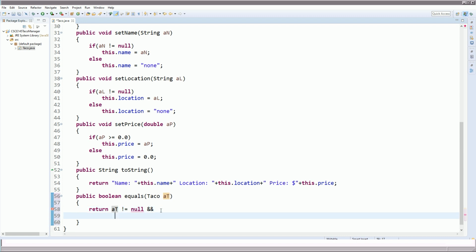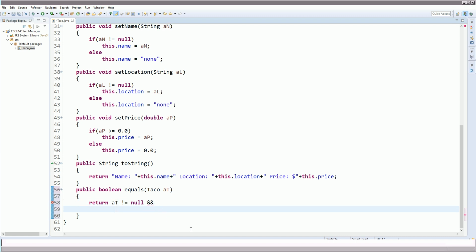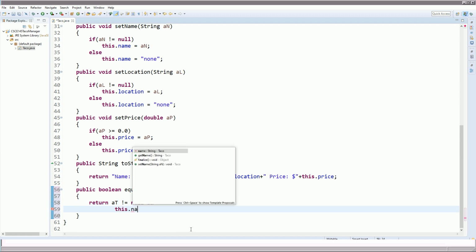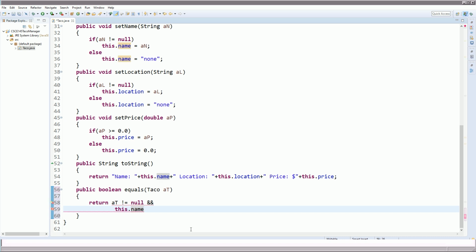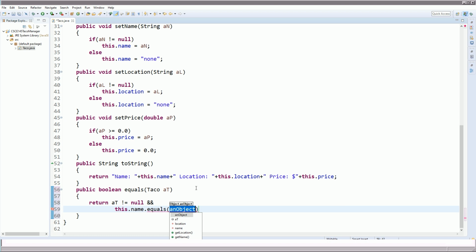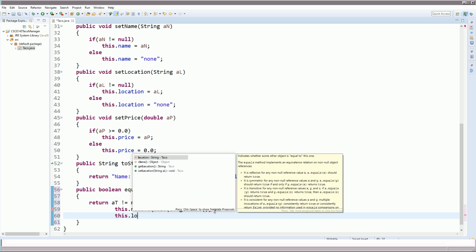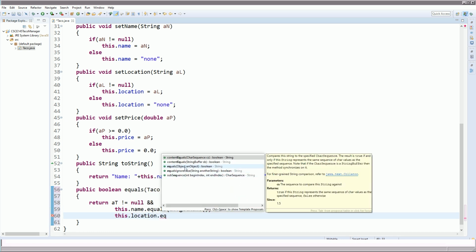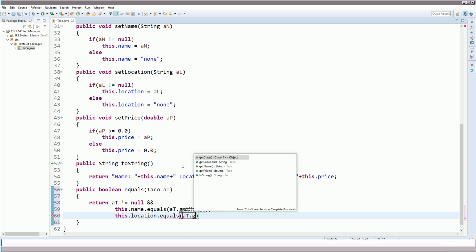But if it's not null, now we have to check all the properties. Like for instance, this.name. Name is a string type, and we need to use its dot equals method in order to compare this name versus a taco's name. Now, how do we get that taco's name? We access it through the accessor, so we get the name. And this.location, we do the same thing: dot equals AT.getLocation.